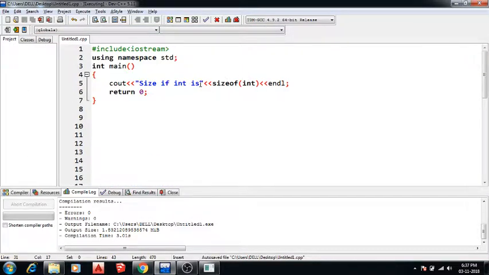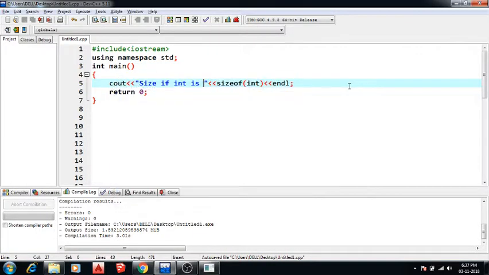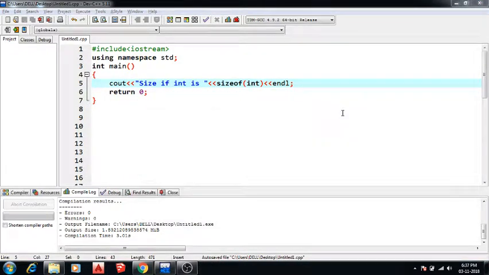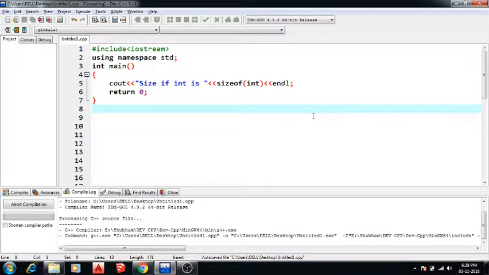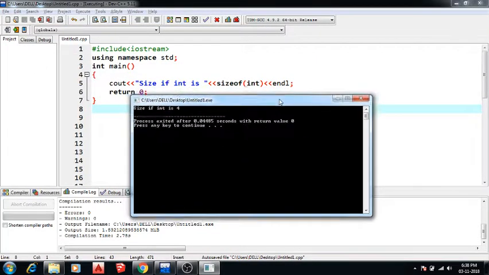I should change something over here, I should put a space. So here you can see size of integer is 4. This is the previous one, and this is, okay, why? We have not compiled it. We are going to compile it and run it. So size of integer is 4.